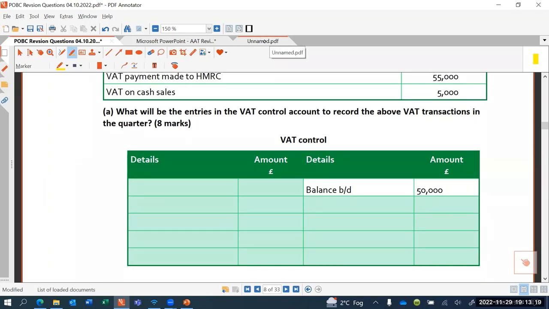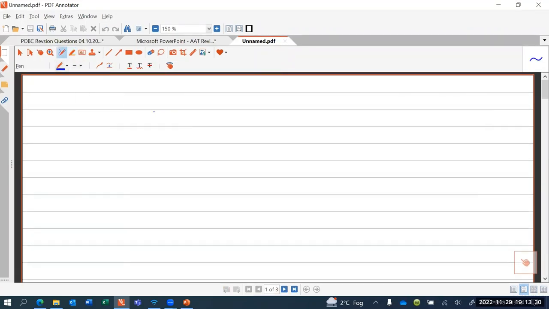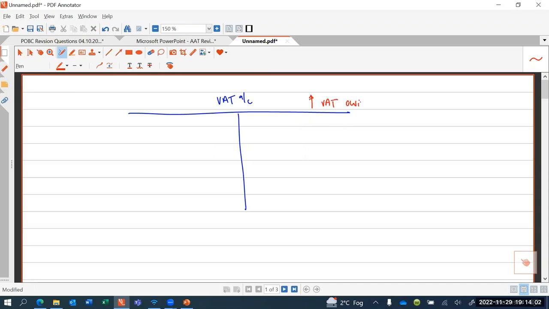Well, what I would just like to revise with you is how I might tackle this sort of task. So the first thing that I would be tempted to do is maybe just sketch out on my workings paper a little VAT account. And what I may do on that VAT account is just remind myself how it works, and remind myself that what happens with VAT is that if I need to increase the amount that is owing to Revenue and Customs, I would do that on the credit side. So to increase the VAT owing, I'd be looking at credits. Of course, credits is always over here, and the debit is always over there on the left.